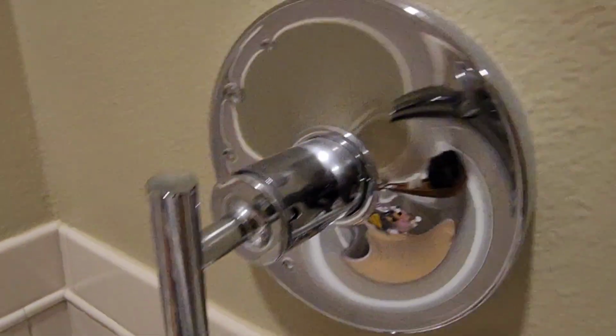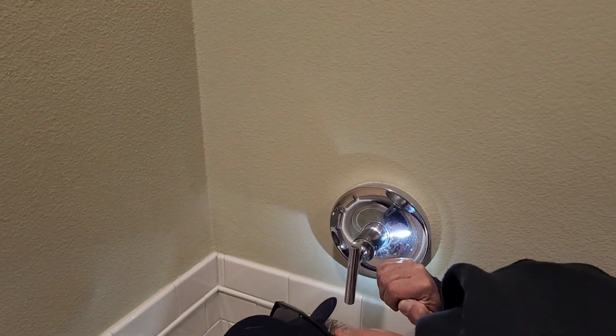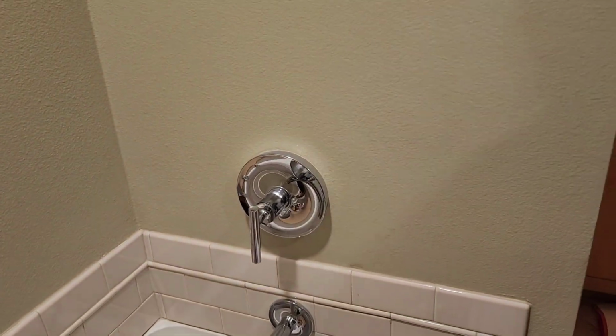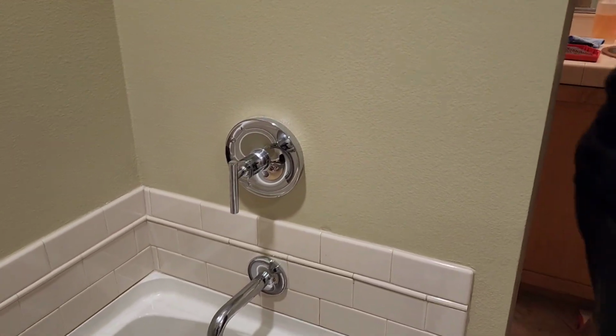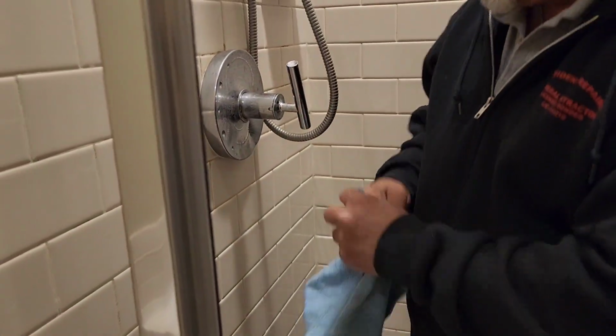I can read this one. Let me check. This is newer. It's hard to find the name of this one. It's right here, I think. You see it? Yeah. It's the same one. Yeah, it is the same. Yeah, right there. It says Kohler. Okay. That means I'm gonna have to buy... It says Kohler, so at least we know what it is. Now I'm gonna have to come back with a whole trim because somebody... yes, Kohler. Somebody has to take a good picture of that one.